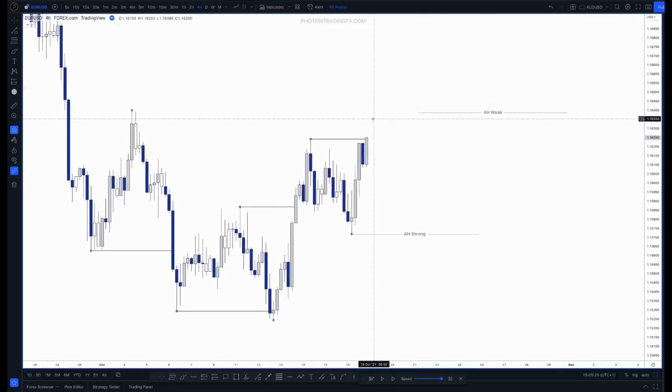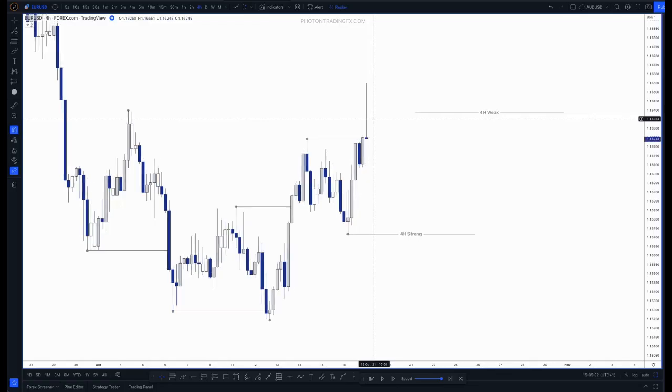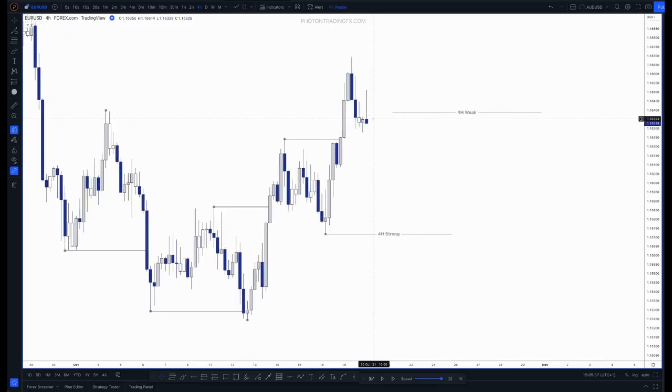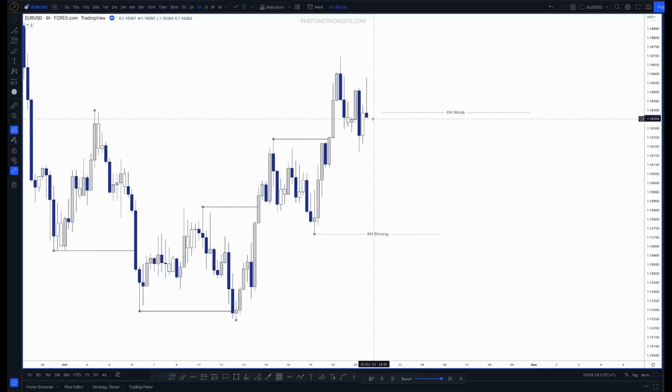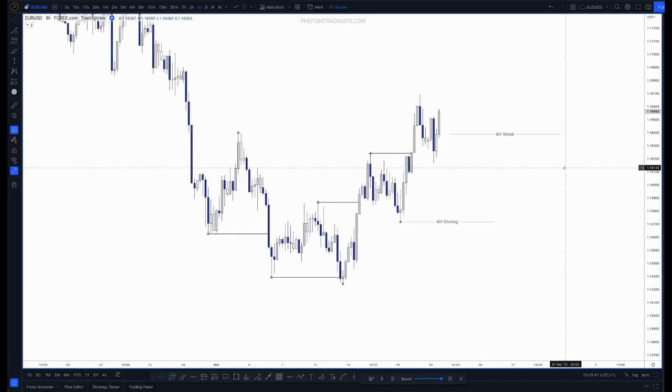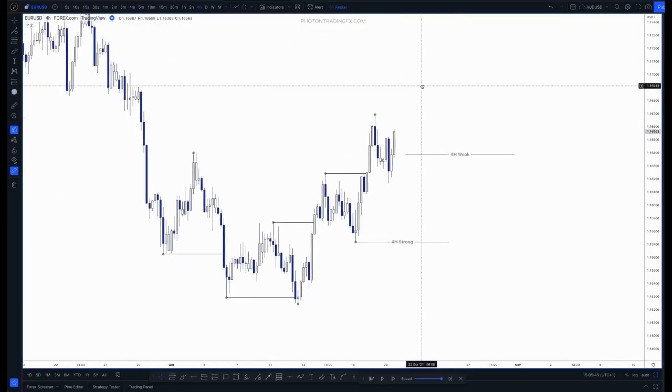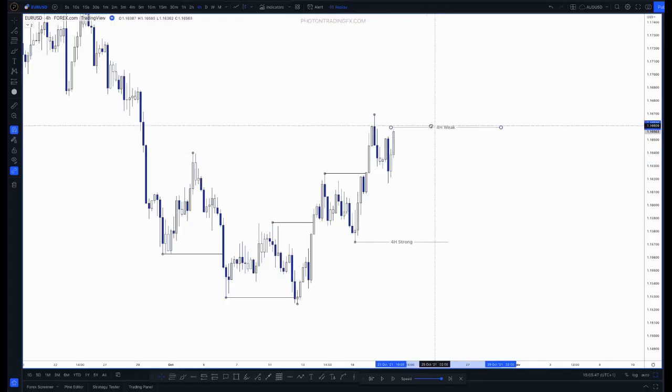Now, as we go through the lessons, you're going to learn all the confluence that we use in order to anticipate when that swing pullback may be starting and ending. But for now, we're just looking at mapping out these swing highs and the swing lows. So relative to recent price action, that's a pretty decent sized pullback, so I'm happy to mark that out as the swing high. We have that as our weak swing structure, so on and so forth.